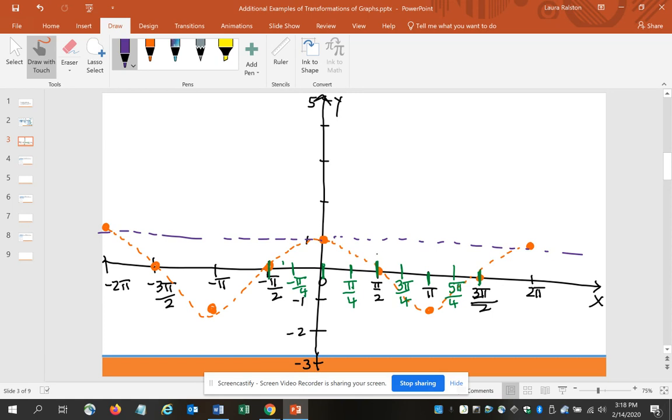Okay, and we have an amplitude of 4, so we have to be 4 units above that 0 line. So normally our beginning point was pi halves, and normally cosine begins at a value of 1, but when you shift it up, you got to be 4 units. 1, 2, 3, 4. So you're going to begin and end at that point. Midway, normally you would be at -1, okay, from below the line.